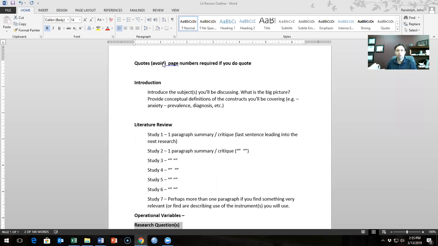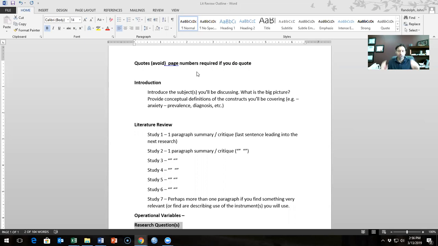Okay, so quotes. Number one, avoid them. You need to paraphrase the information in your own words, and then when you paraphrase it, you need to cite it using APA style. If you do decide to quote, really use one or two at maximum. And if you do, you have to include the page number where you got it. That's one of the APA requirements. So it's author's name, year. If you find yourself quoting something like onlinedictionary.com, you probably need to think twice about how you're doing that.